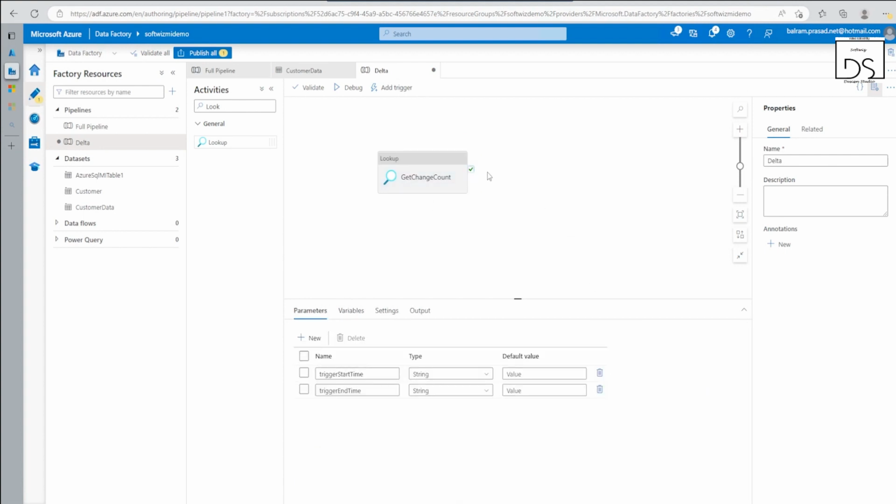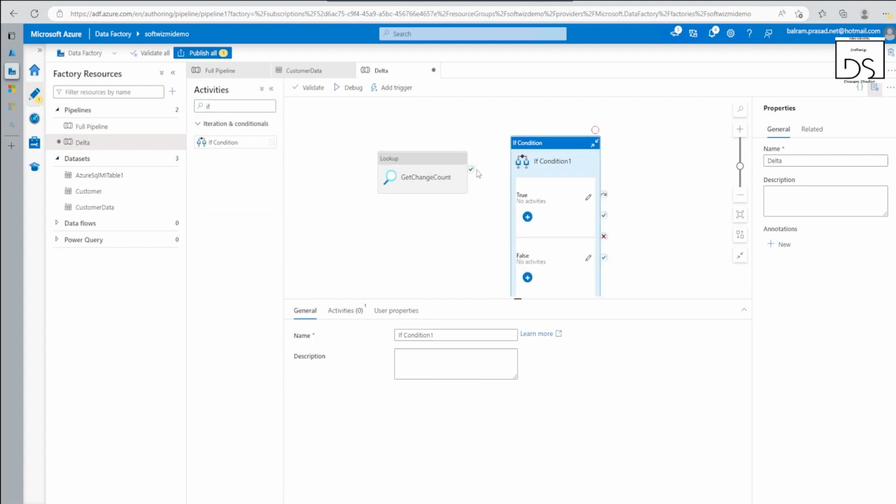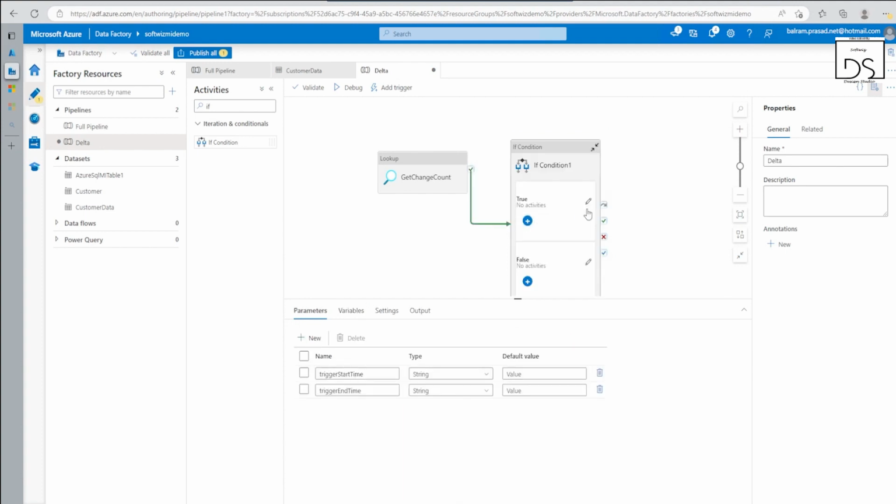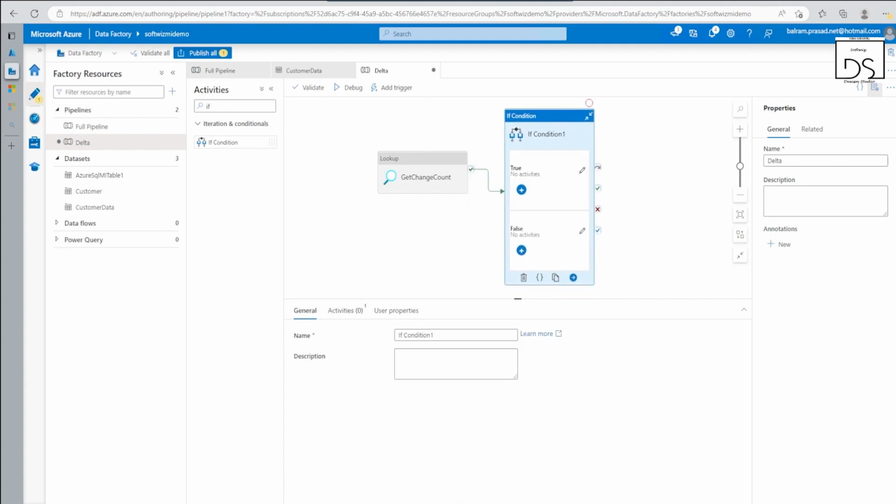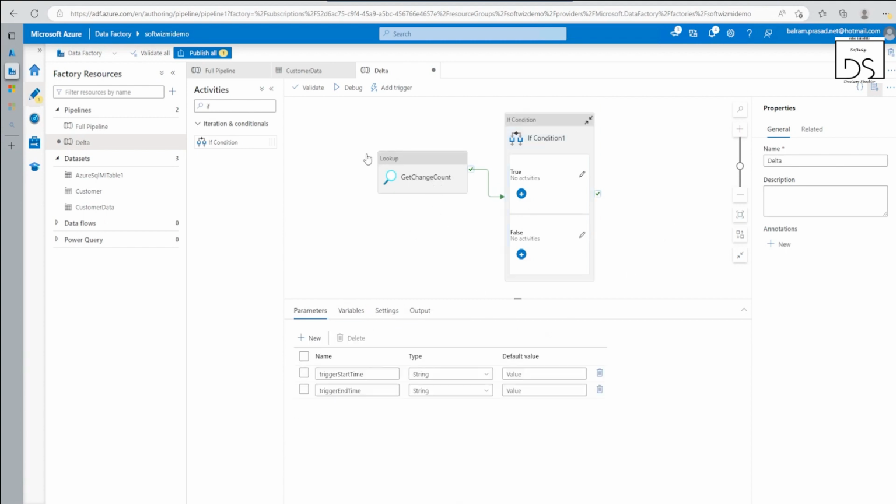And now let's go and put the if activity one more time, and once it is giving any records and true, then we can go into the details. And we have to do the same thing here: if we have any condition, we can put the same condition, that if this first lookup is giving more than 1, then we can start the copy activity. So let's go ahead with this one.